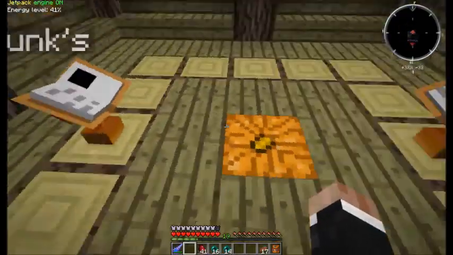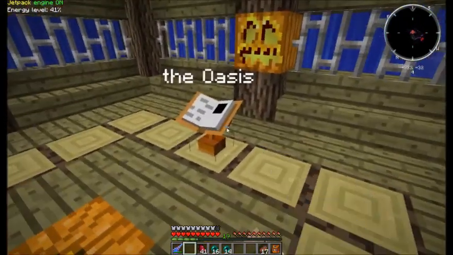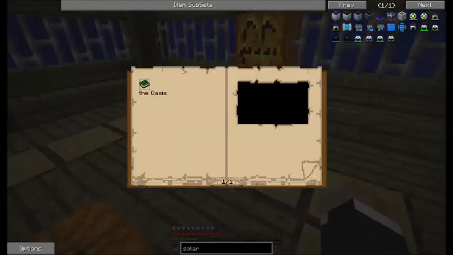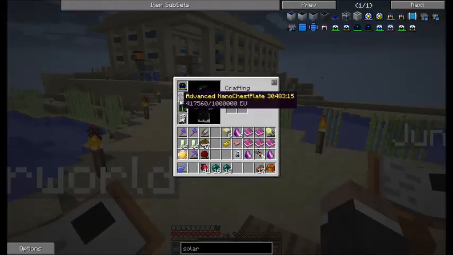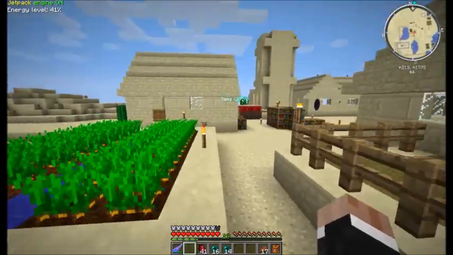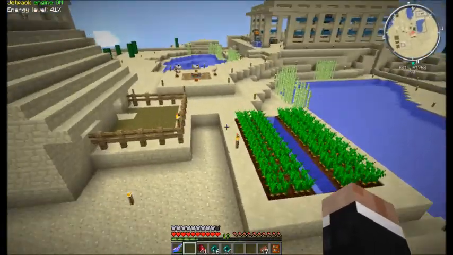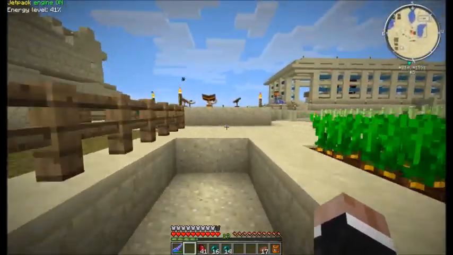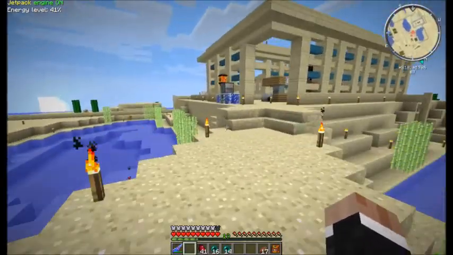Because I will use this throughout the rest of the game. Even when I do upgrade to iridium armor, the quantum stuff, this is actually easier and doesn't use as much energy when flying around and stuff. So it's pretty handy for getting around places quickly. On serious adventures and stuff, I'll probably use the quantum stuff.